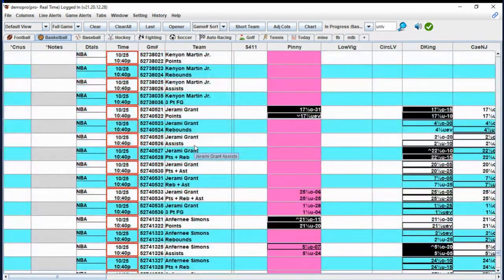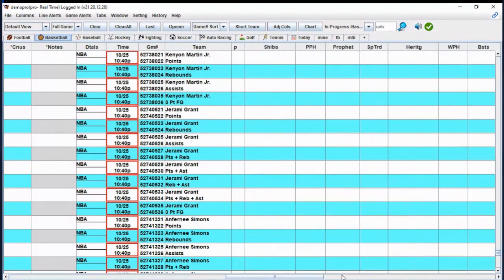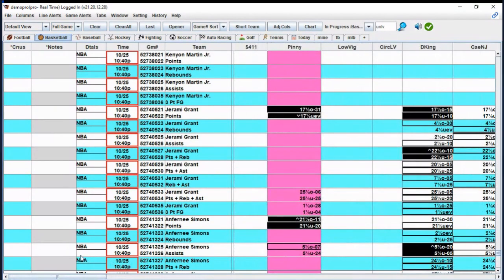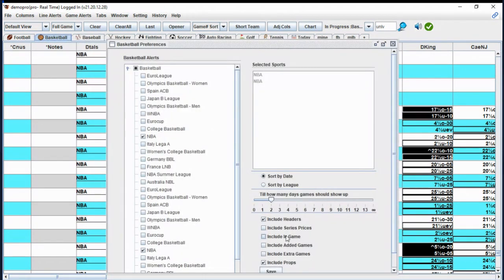You can compare all these props on the SpankOdds screen. Again, we're slowly but surely filling a lot of these columns in, and just bear with us as the season has just got underway. We have to make sure all of our feeds are correct, and we want to make sure the game lines were good before the props were loaded up. And that's it. I think I covered everything.